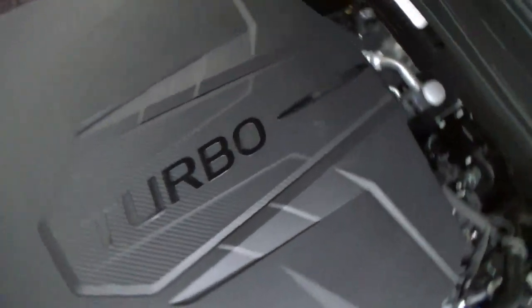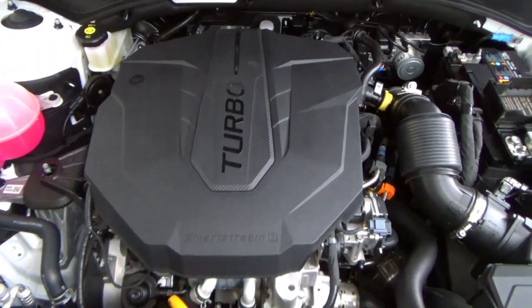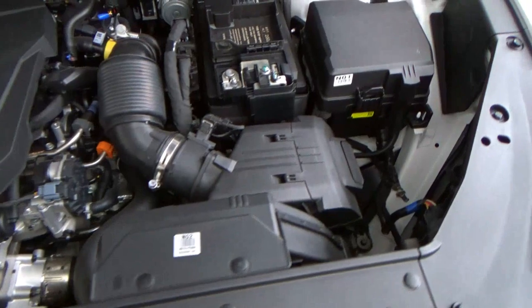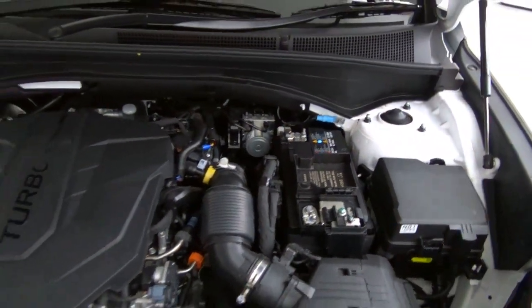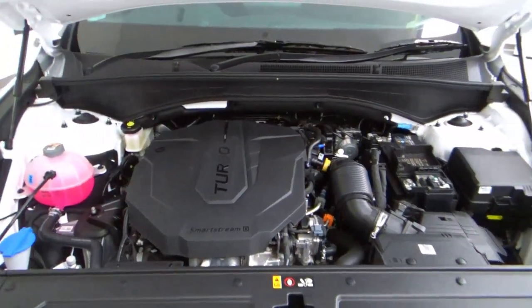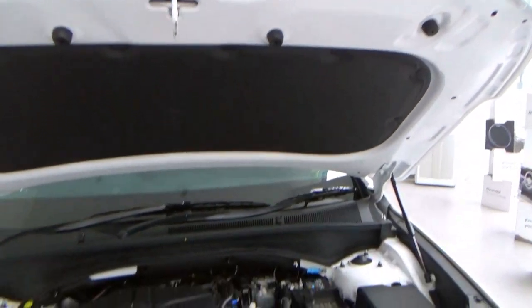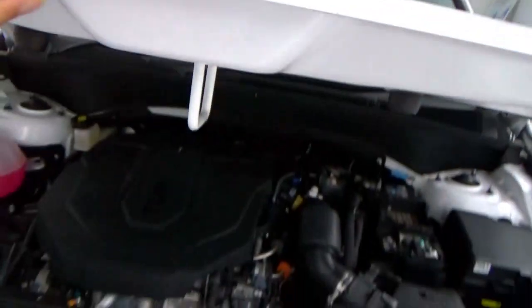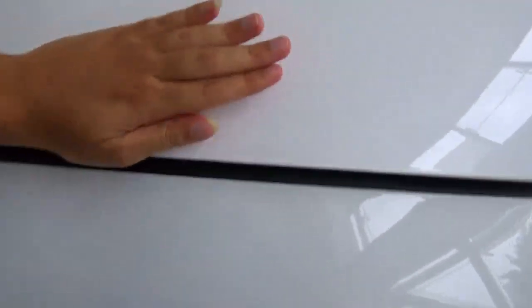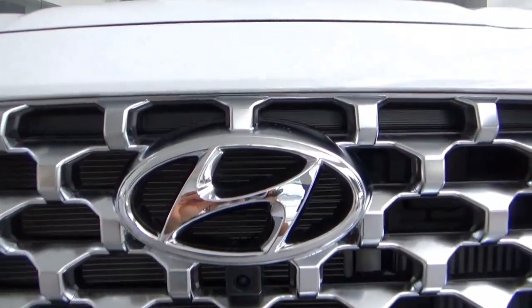For performance figures, 0 to 100 km per hour or 0 to 62 miles per hour in 9 seconds and a top speed of 205 km per hour or 127 miles per hour. With a 67 liter fuel tank, this Santa Fe has a combined fuel consumption of 6.1 liters per 100 kilometers, which means it can last over 1,000 kilometers or over 621 miles on a single tank of fuel. And this Santa Fe is front wheel drive.